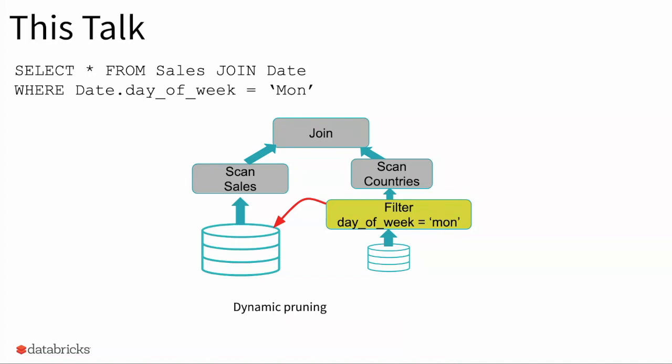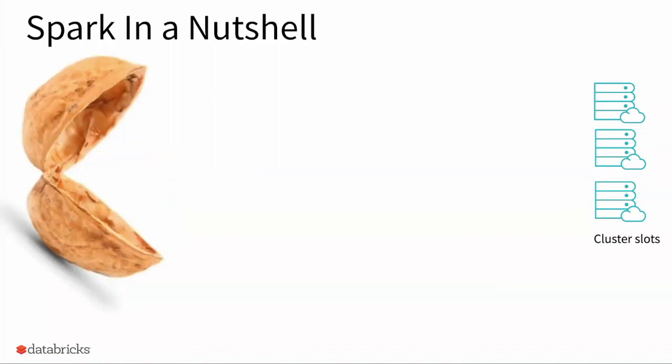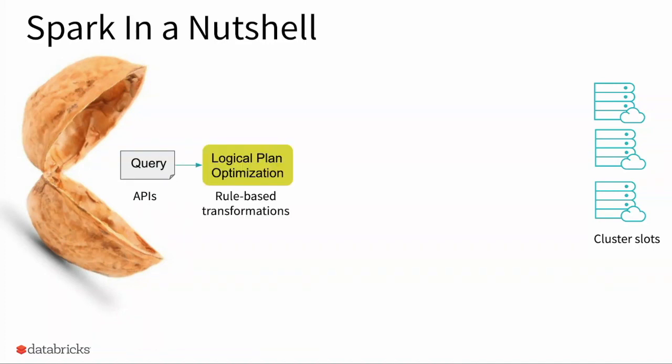Let's continue with a high-level description of how Spark SQL works in a nutshell. Users typically submit their queries from their favorite API or programming language. So we have data frames, data sets, or SQL. Spark takes this query and translates it into a digestible form, which we call the logical plan of the query. During this phase, Spark optimizes the logical plan by applying a set of rule-based transformations, such as column pruning, constant folding, and filter pushdown, the ones that I already mentioned. Only later does it get to the actual physical planning of the query. During this phase, Spark generates an executable plan, which will be used to distribute the computation across clusters of many machines, just like I'm showing here.